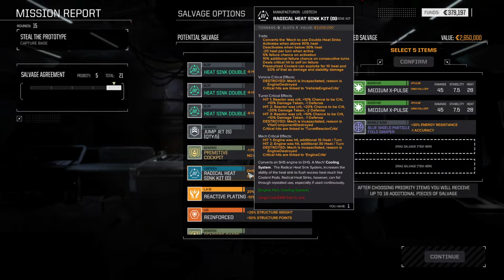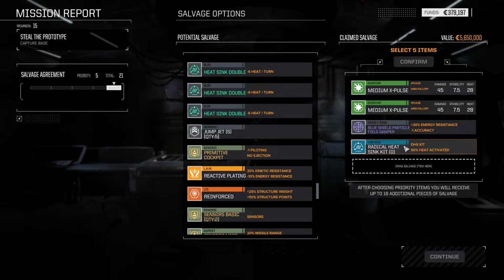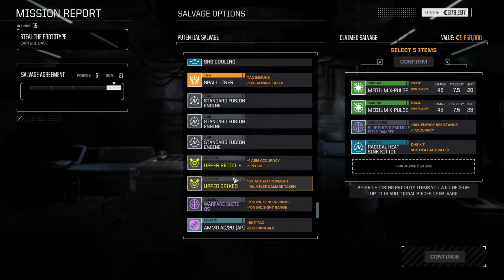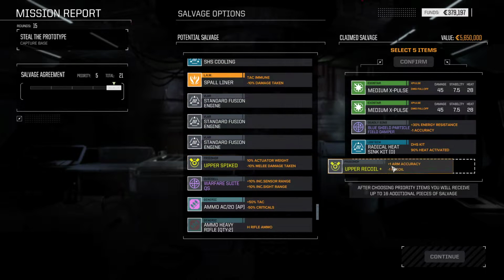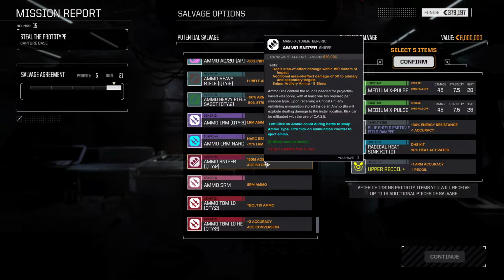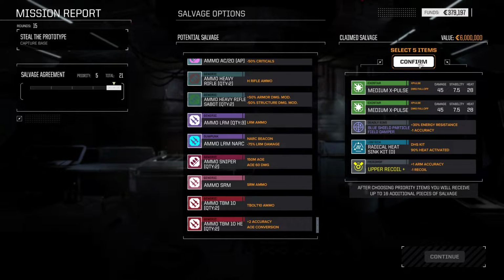Radical prototype or radical heatsink kit double. Definitely need these. These are great pieces of equipment, and I'd like to have always two whenever I can. Upper recoil plus. I need that for the Avatar. And some sniper ammunition for the sniper guns. I don't need them. So yeah, I think we'll go with this.